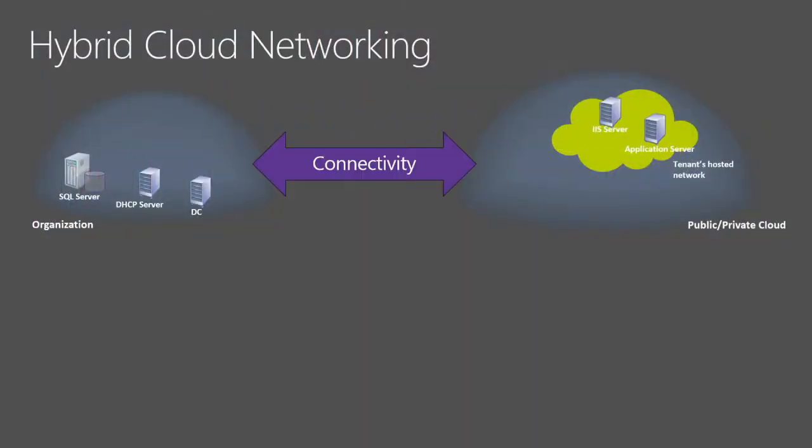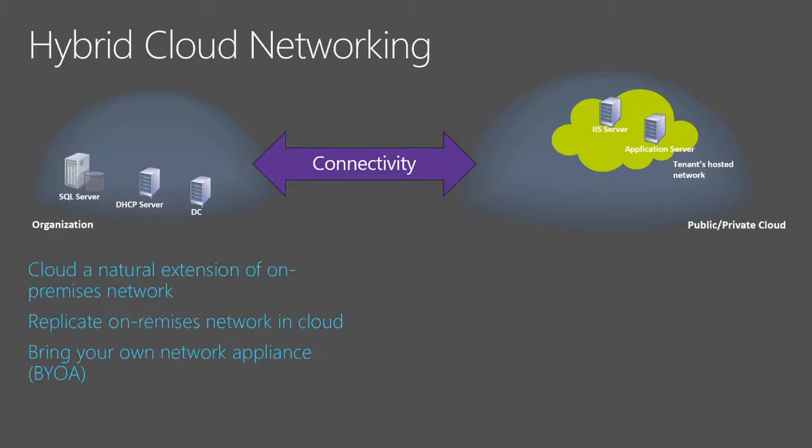Organizations are rapidly moving all their workloads into the cloud, and they have a specific set of requirements. Given that they are moving so much into the cloud, they look at the cloud as a natural extension of their on-premises network, and what this means is that they want to be able to connect to it very easily, securely, and in a very optimized manner. They are also trying to replicate their on-premises network into the cloud. What this basically means for us is that they have a specific set of network functions that they have deployed for these workloads on premises, and now they want to take all that and provide them in the cloud.